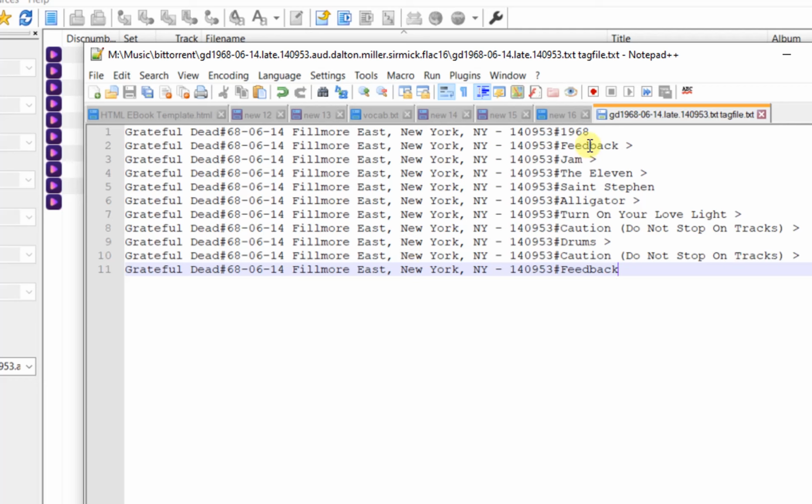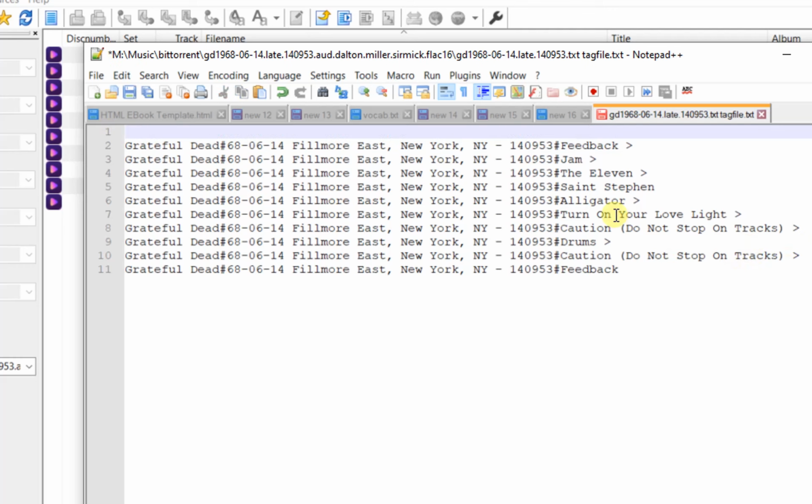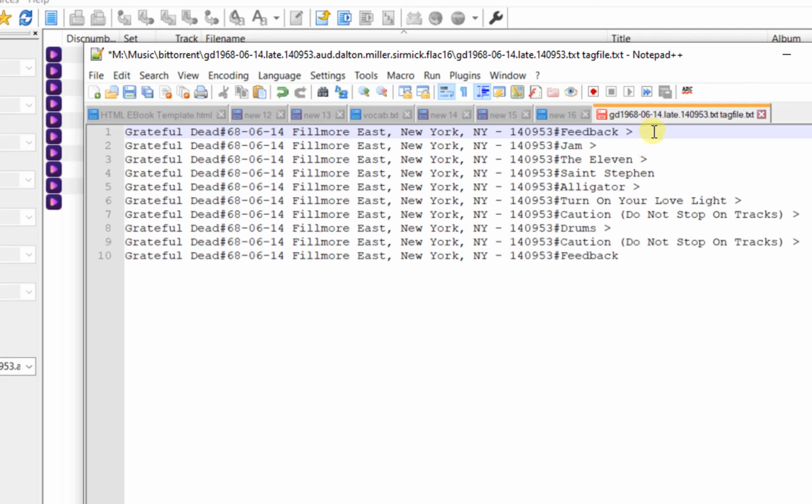Now, what you can see here is a couple of things. It doesn't always work perfectly. So sometimes you've got to go and just do some quick edits here. Not a huge deal.